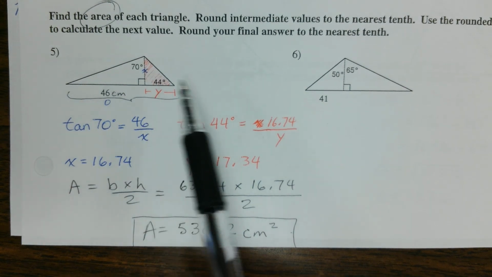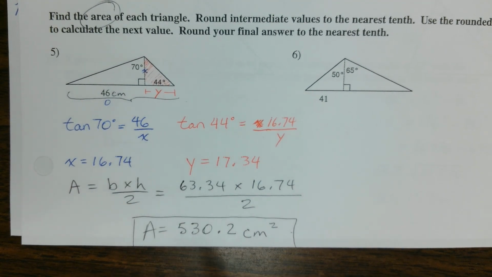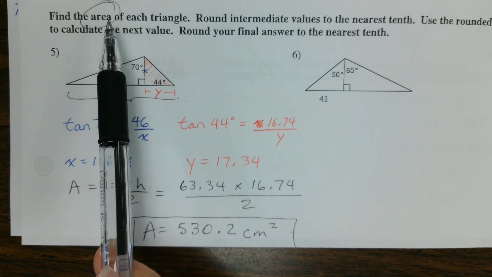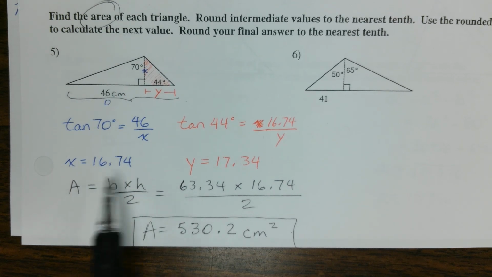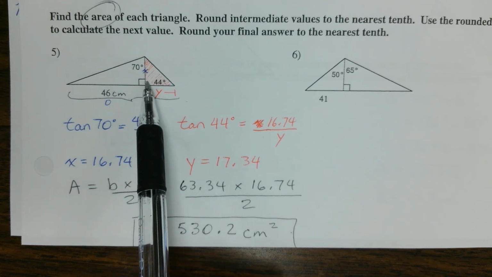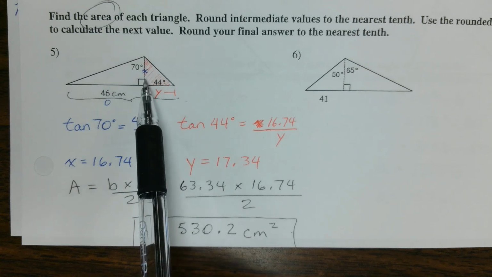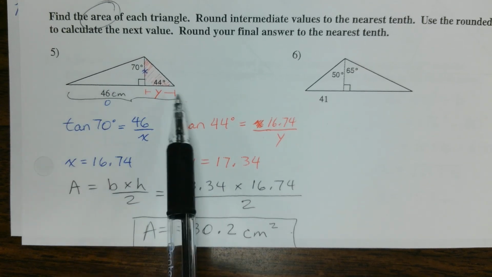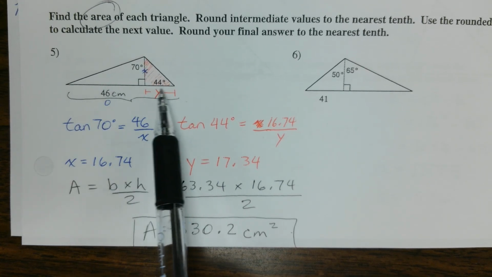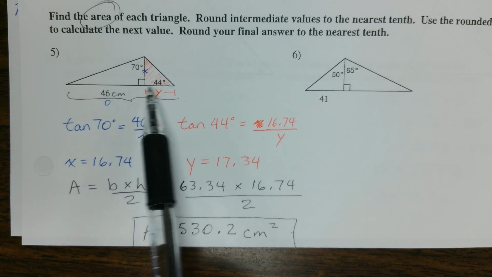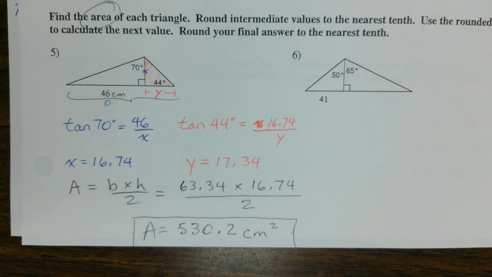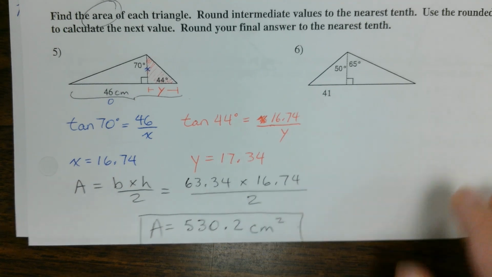Okay, so you see how this question is multi-step. It might be a simple question asking you for the area, but you would have to apply your knowledge to know that, okay, that means I have to find this length, which is the height, and I need to find the base length, but I'm missing part of my base, so I need to do SOHCAHTOA again to find this part. Okay, so there you go.